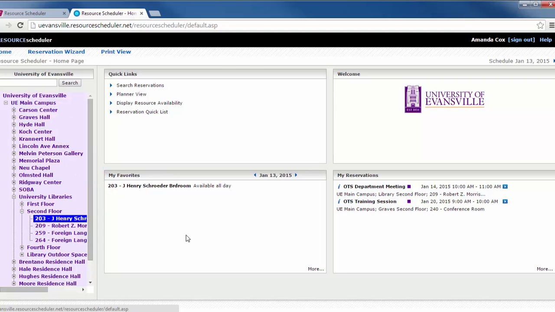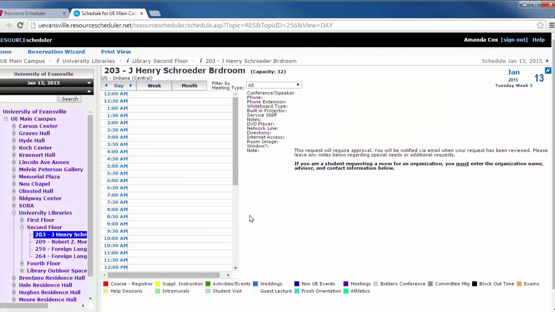The Favorites section will not only allow you to easily locate your favorites, it'll also display the availability of that favorite. There is a date displayed in the upper right-hand corner, and to the right of the resource will display its availability for that particular day. So this allows us to easily see our favorite resource and if it's available on a particular day. If we would like to make a reservation for this resource, all we need to do is go ahead and click on the name. This will pull open the navigation tree where you can easily make a reservation for that resource.